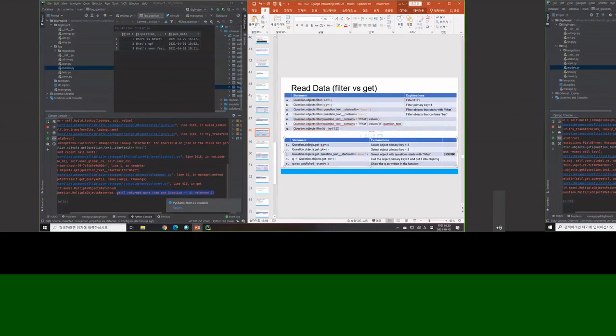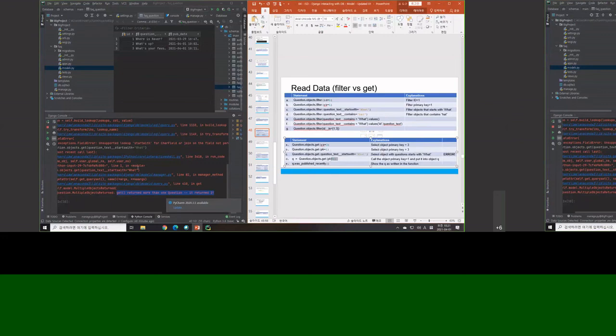But the get statement, you need to get only one data. So there should be only one row, or only one instance. You cannot get more than one. Whenever you check the filtering like this one, if the object is more than one, then it will go error. Okay, please remember that one.